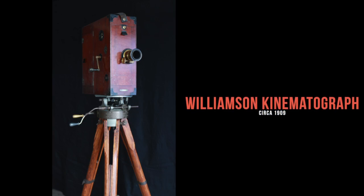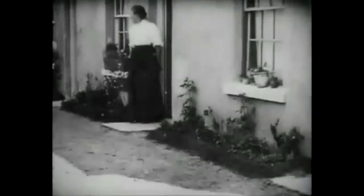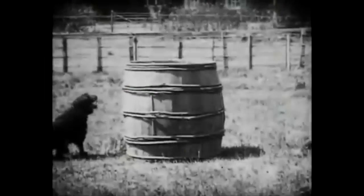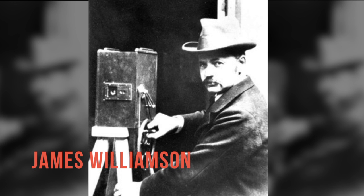Thanks for sticking around after the demo of the camera. One has to understand that in the beginning there weren't movies — they were animated pictures. They were a one-step-up progression from still camera images to moving camera images. No one really believed that there was much of a future for animated pictures; they were just a quirky novelty. It was James Williamson and the genesis generation that wrote the film grammar that carried animated pictures to the point where the motion picture industry became possible.